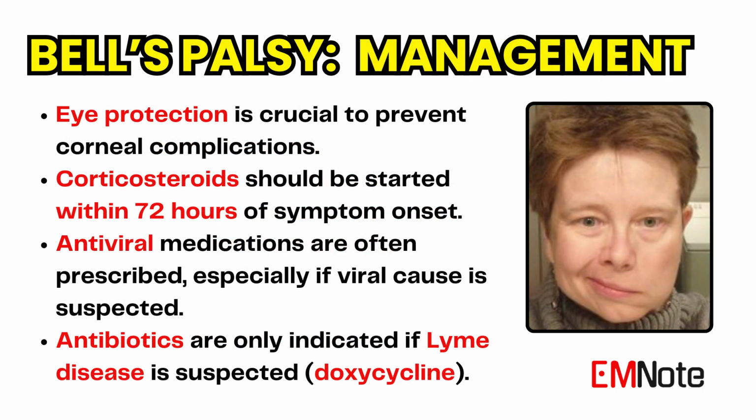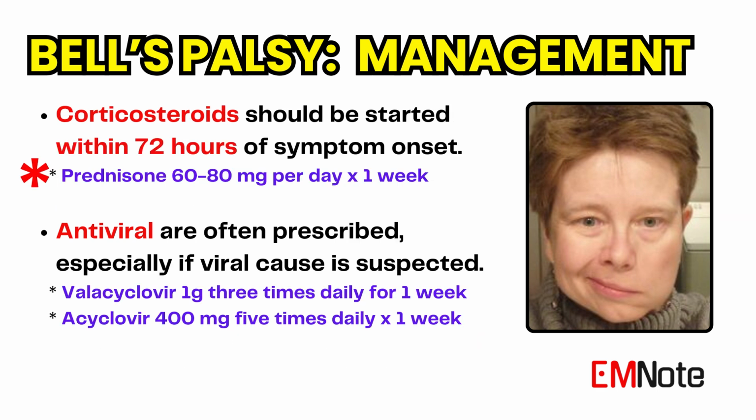Management. Management of Bell's palsy typically involves a combination of supportive care and pharmacologic interventions. Eye protection is crucial, including the use of artificial tears, ophthalmic ointment, and taping the affected eye shut during sleep. Early initiation of corticosteroids within 72 hours of symptom onset is recommended, typically with prednisone at 60 to 80 milligrams per day for 1 week.